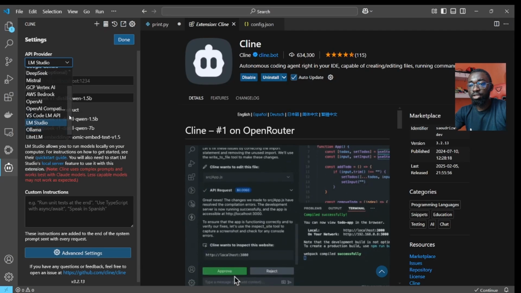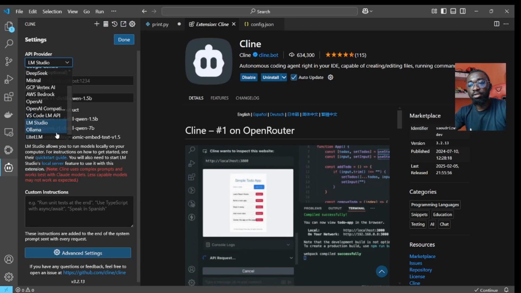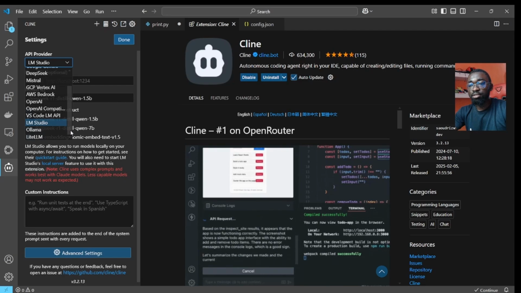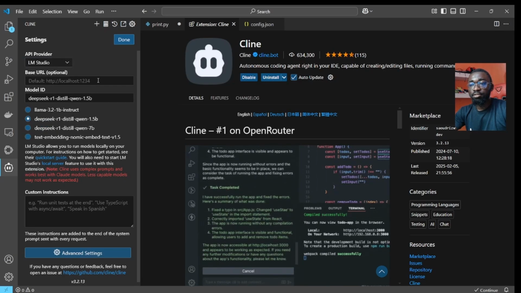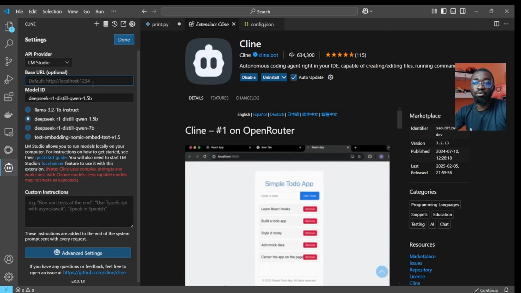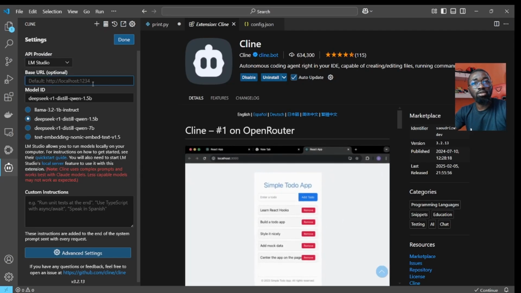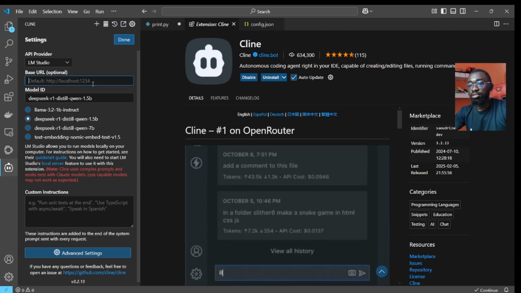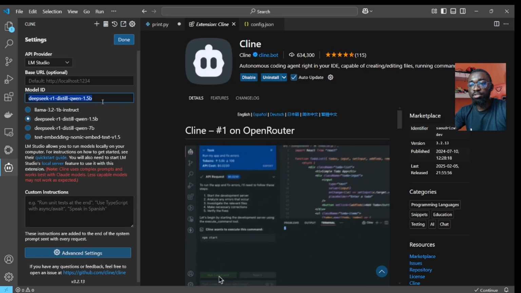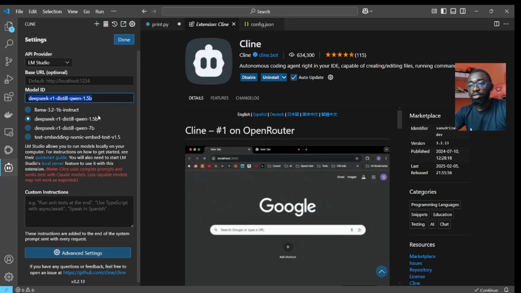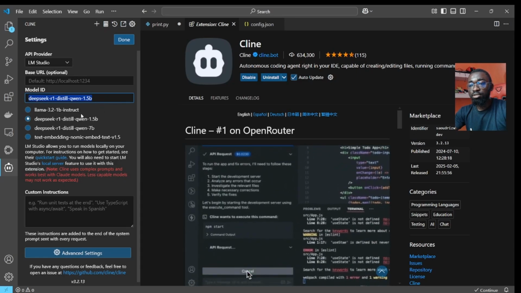You can also pick Ollama if you're running the server with Ollama. Here I picked LM Studio, and the base URL is the default, which is what I currently have, so I don't need to change that. If I had a different port, I could change that as well.